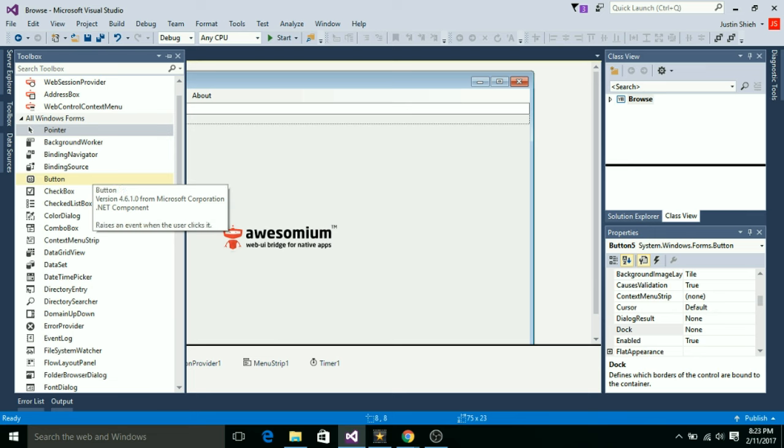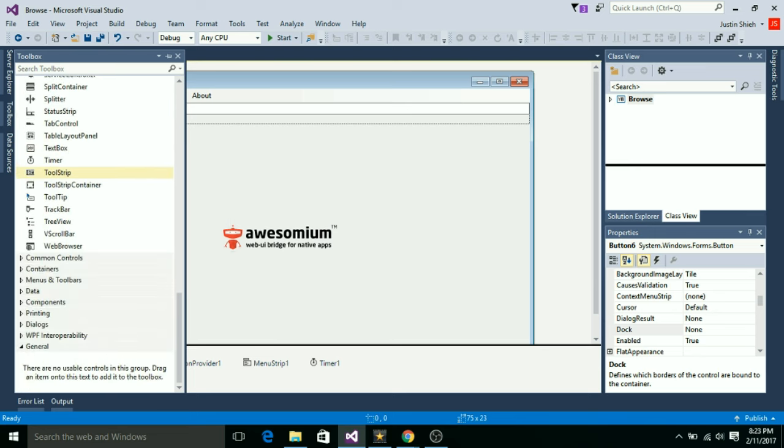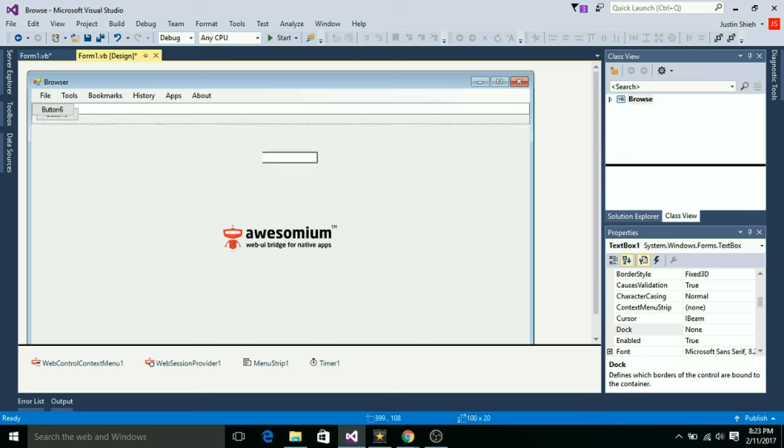Well, actually, yeah, 6 buttons, and then another text box. Okay, so now let's configure all this. So many things. Okay, let's start out with button 1.